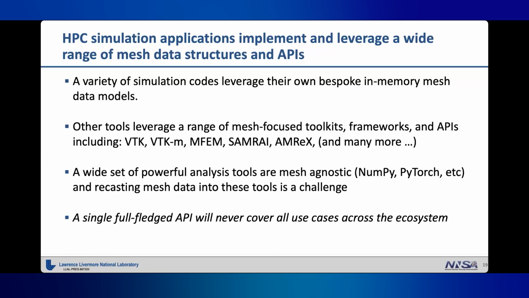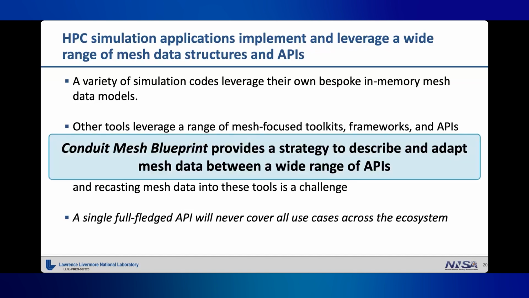So there's also a whole set of other tools that have no idea what a mesh is, right? They really have no idea what a computational mesh is, partitioning space and all these things. They're just used to chunking through arrays without as much context. So things like NumPy, PyTorch, although PyTorch, to some extent, can deal with structured arrays and images and stuff like that, but that's not the full complexity of an AMR mesh, right? So getting data into those tools is really hard from the mesh land, which might be partitioned up. So the observation was there wasn't going to be one single full-fledged API, one set of things to unite them all. So we created a way that made it easy to adapt data from multiple data models.